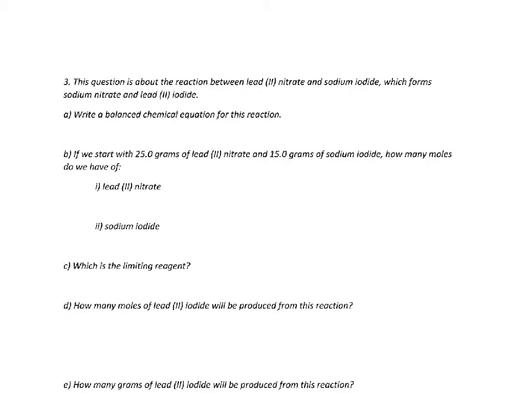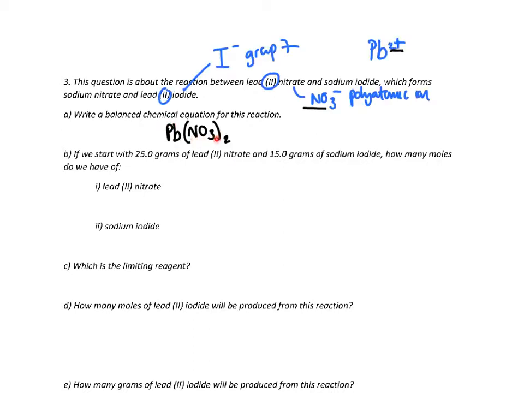And nitrate is NO3 minus, and this is a polyatomic ion that you will need to remember. And we looked at this back in C1, C2. So basically using this, we know that lead is Pb2 plus, so if it's 2 plus, it's going to need 2 NO3s in order to be neutral. So we put an NO3, close brackets 2. That then tells us for every Pb that has a 2 plus, I have 2 NO3s that have a minus, as shown there.